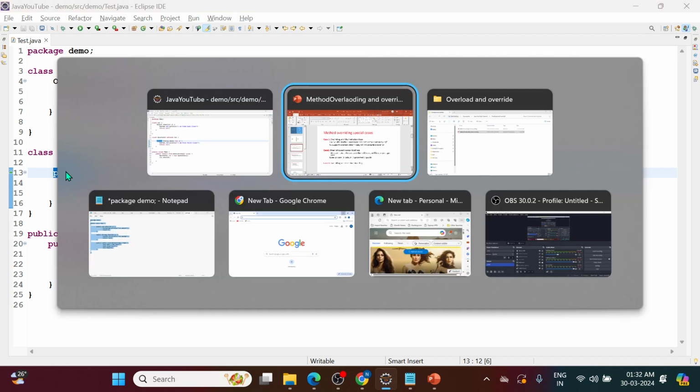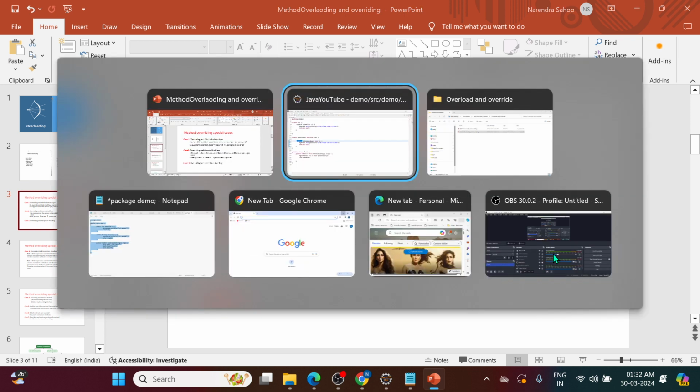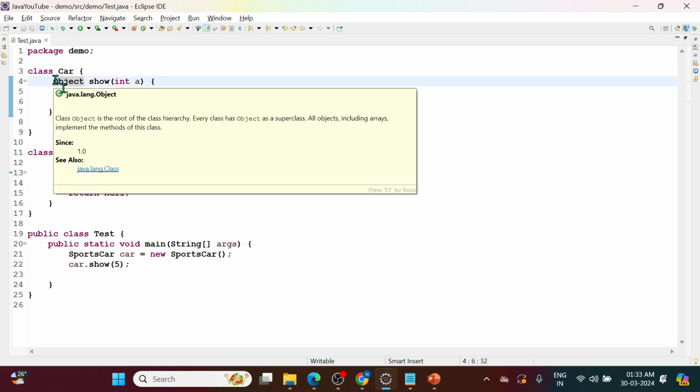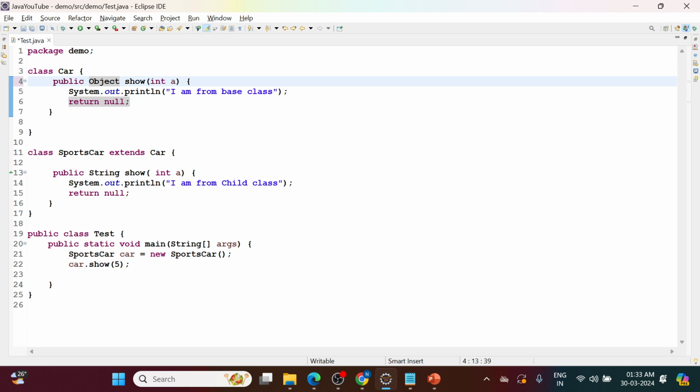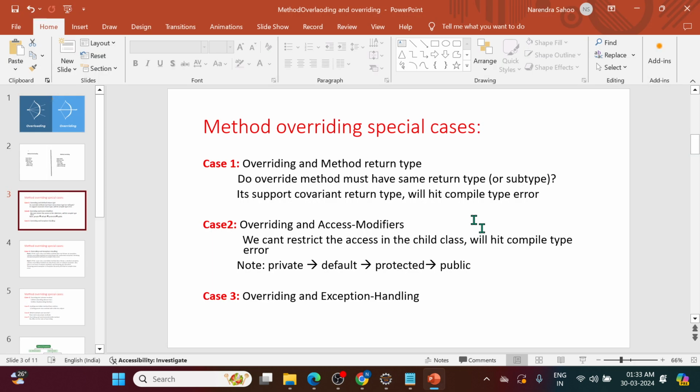So this is the rule: we cannot restrict the access modifiers in the child class. If you do that, you will get a compile time error. Here public is there, here public is there, and if you make it private, default, or protected, you will get a compile time error. That is case number 2.